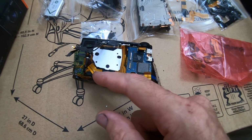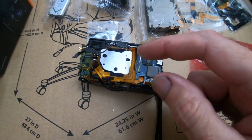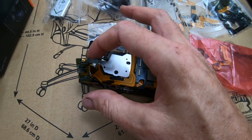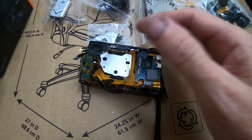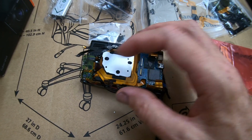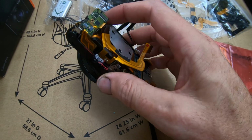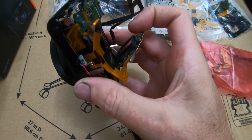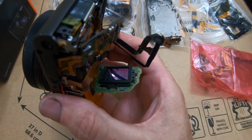You get this all unstuck right here. Make sure all these little cables here are unstuck and everything. Then you lift this up a little bit and you start pushing the lens out to make sure all these cables here are out of the way. You don't want to take the CCD out, because if you're handling that, you might rip this cable or get fingerprints. And then the first thing I did was like, oh my God, they got the CCD loose. Let's look at this thing in the light to see these fingerprints.